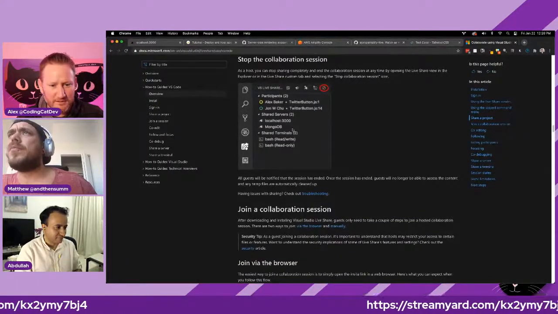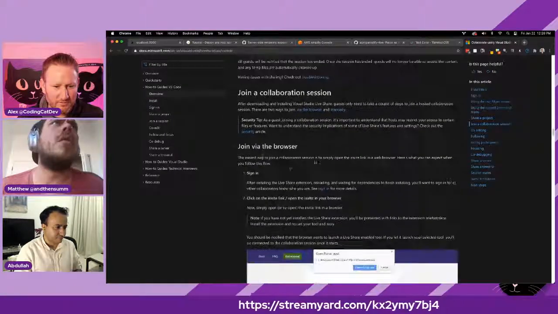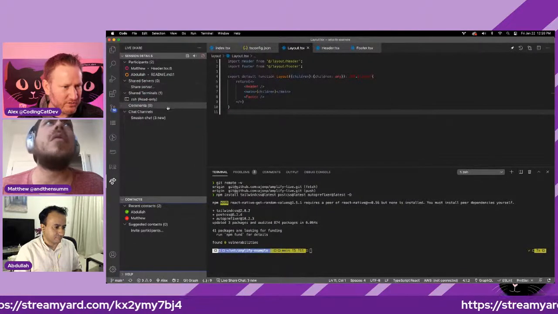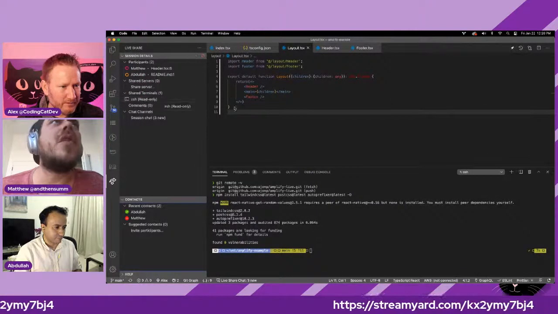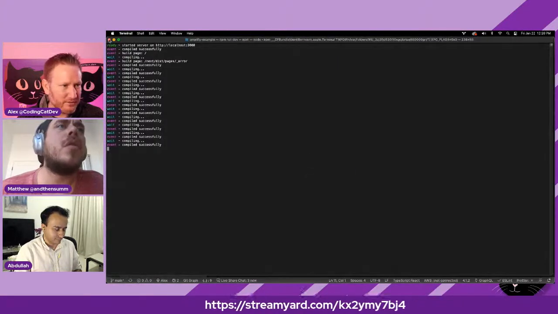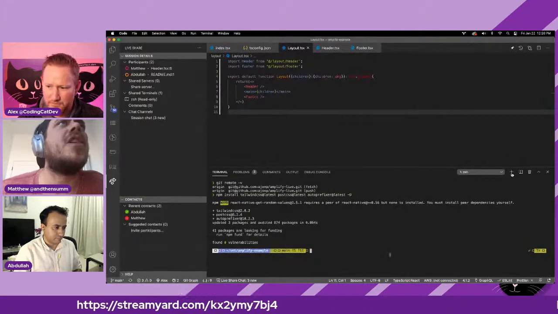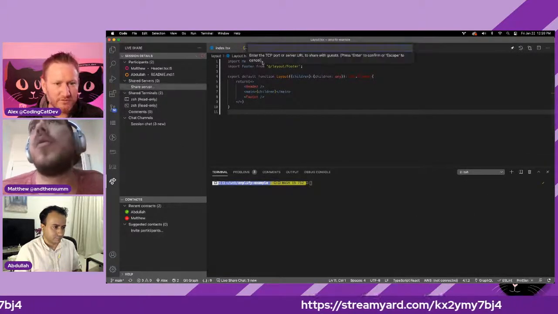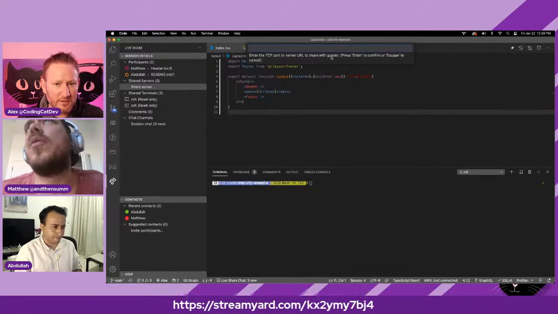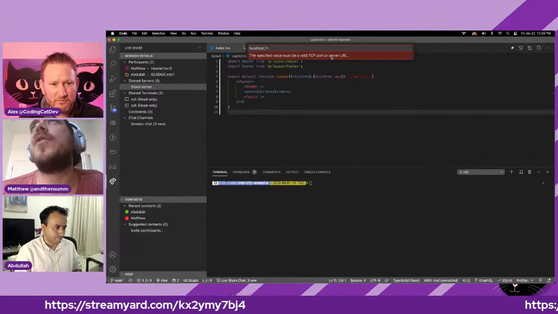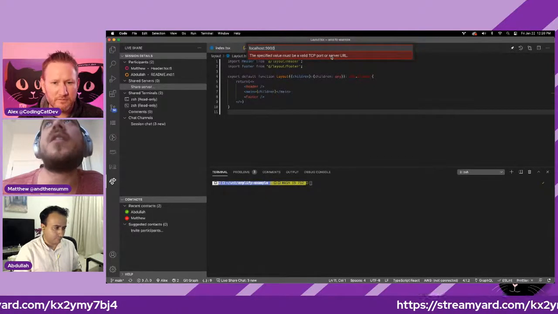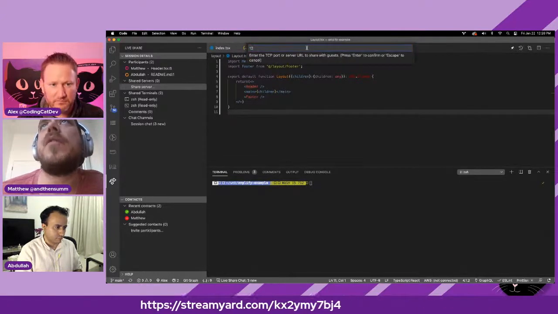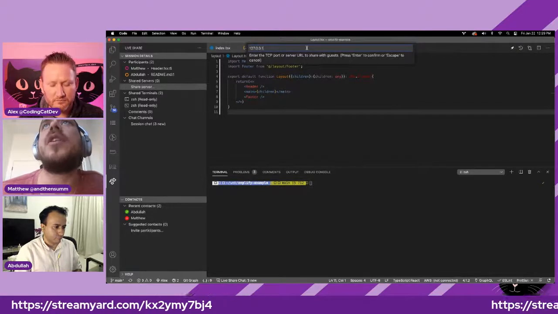So let's see here. There is this shared terminal. Oh, join via the browser. So let me jump back over here and see about the shared terminal piece. I actually don't have this running in that terminal. Let me kill this. What does the share server do? Good question. Shared server. The guest will then be able to access the server you shared on that port from their own local machine on the exact same port. For example, if you shared a web server running on port 3000, then the guest can access the same running web server on their own machine at localhost 3000.